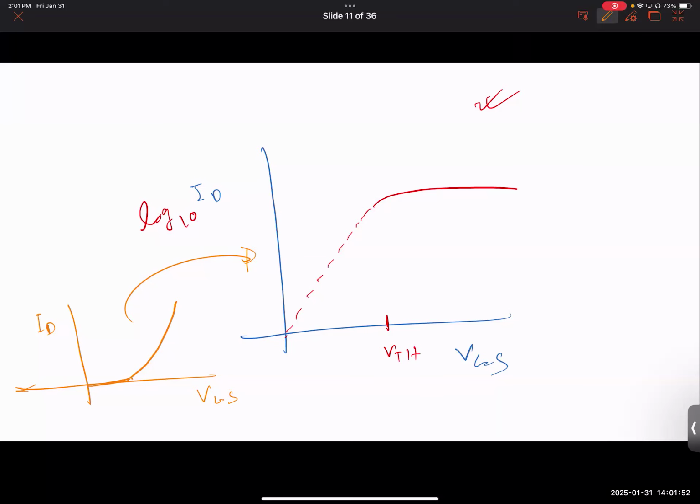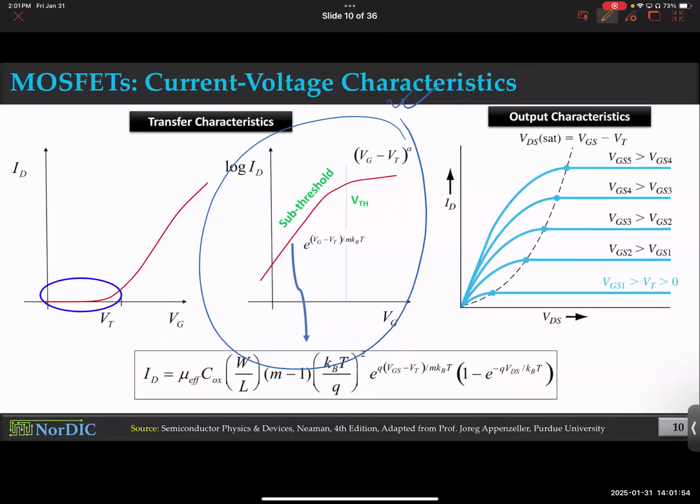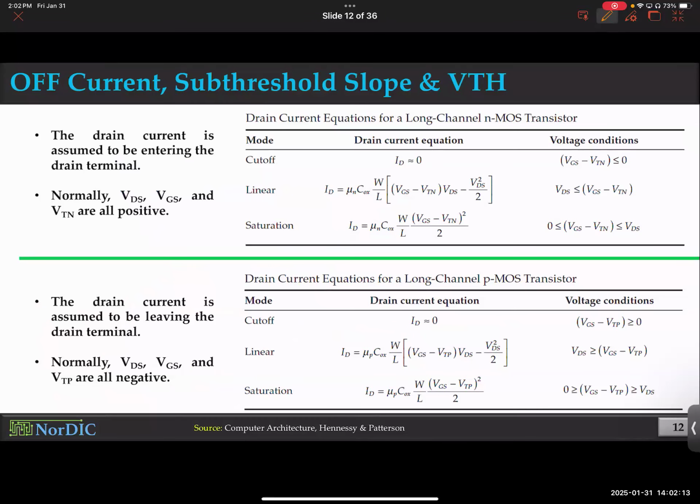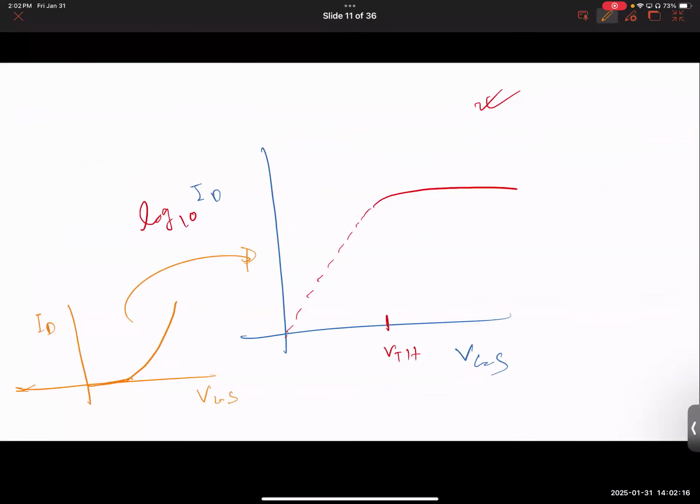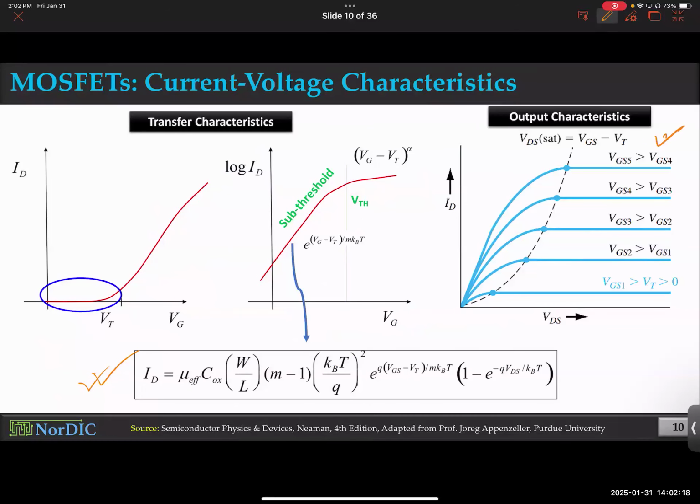There are many more concepts that we could go through regarding this steep switching, subthreshold slope, and whatnot, but I am not going to go through this for this particular course because this course is not about transistors. One more thing, since it's there in the slide, I should address the elephant in the room. There is a big equation sitting in there. You see that? I'll get back to it after the next slide. So I'll show you this slide and then I'll get back to this equation, okay? So do you see that I already covered this ID versus VDS for different VGS, right? So it's already done. The only thing that we need to cover is this equation.